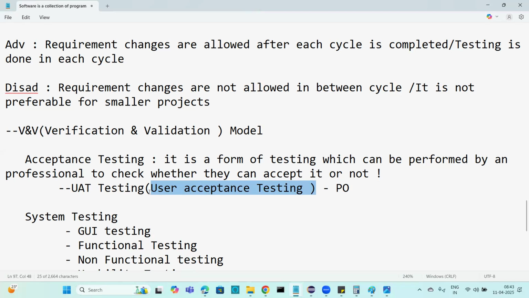This has been done by any person, from the client end testers, to make sure it has been taken care of in a proper way. So acceptance or user acceptance shows who is performing what type of testing for us.